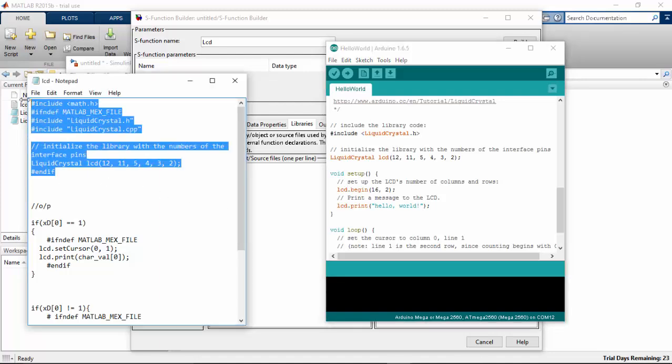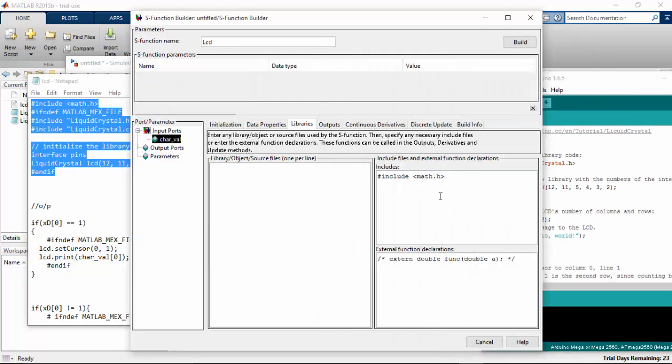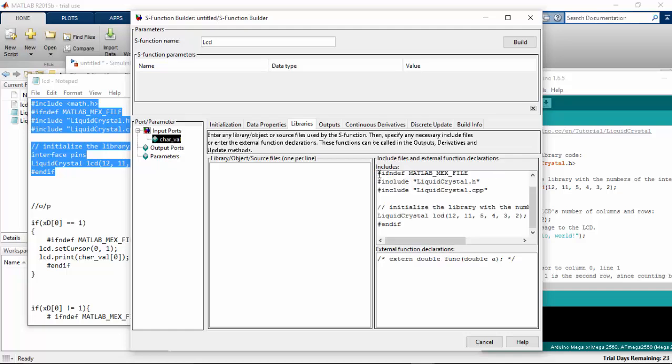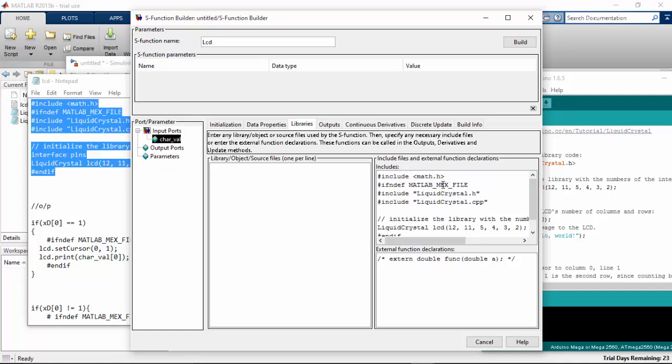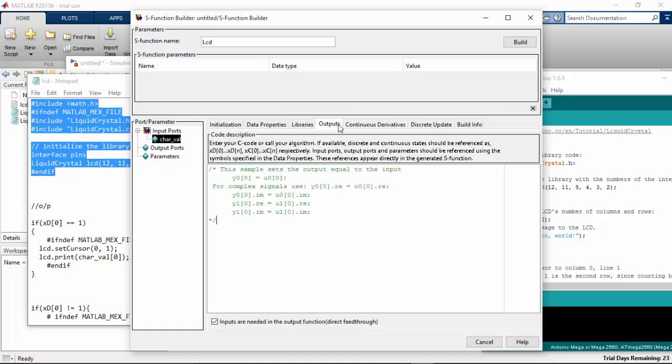So I'm going to copy this function. This function is the same as whatever is available in the Hello World example. Here I have added two more things to the Hello World example, saying that this is going to be converted to a MATLAB file. Here we have included a file called MATLAB mex file, and here is the endif. These two lines are saying that it is going to be converted into a MATLAB file, and the outputs.